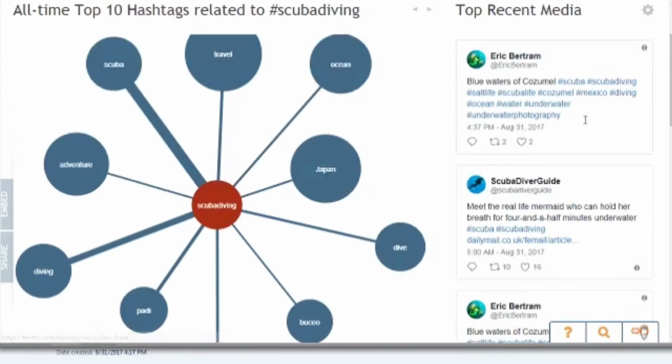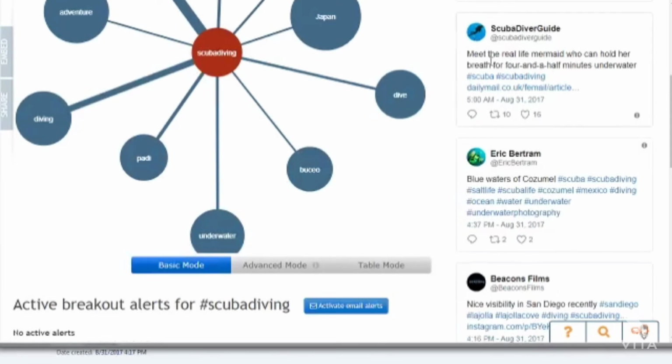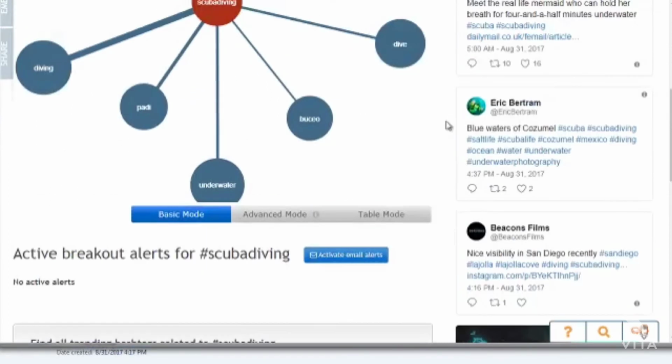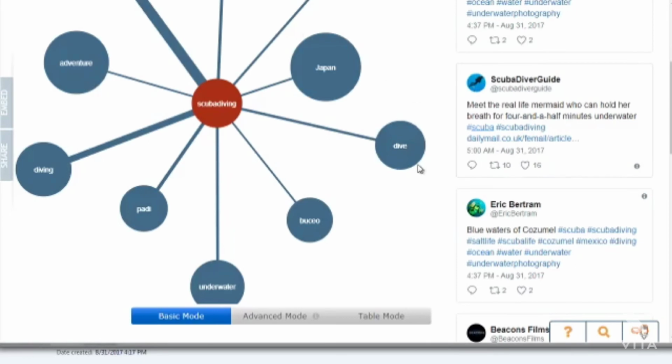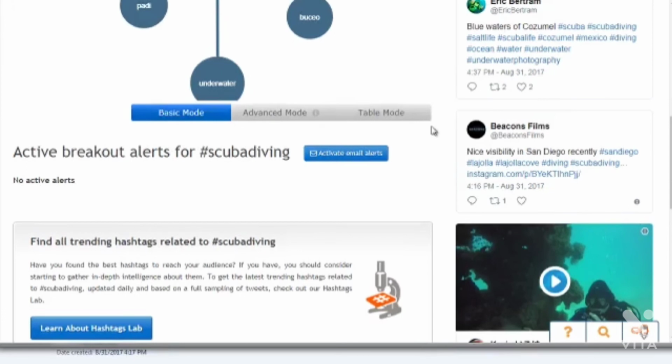But think about it. We can see that these are the top ones, right? So if they're the top ones, you can simply come here and just grab these hashtags and use them for yourself. But this allows you to find hashtags that are getting traffic. So we could go here, we could type scuba, and we could look under Twitter and see what's going on. But this basically just gives us an idea of what different hashtags you could potentially use.